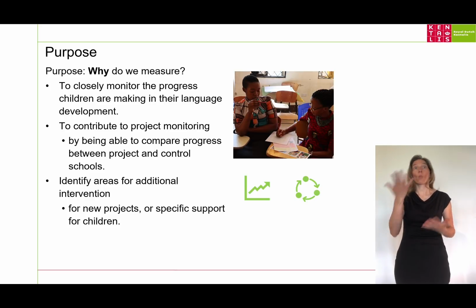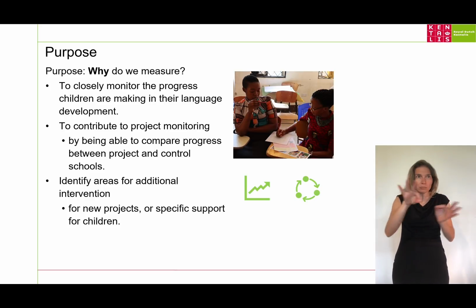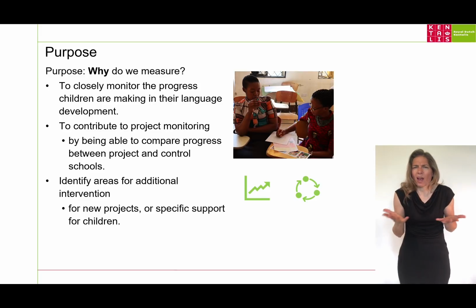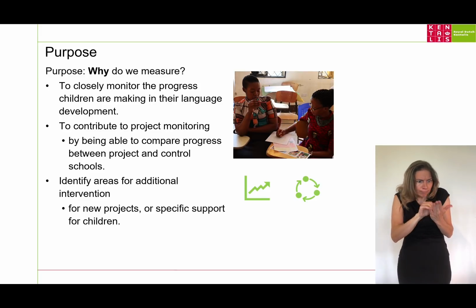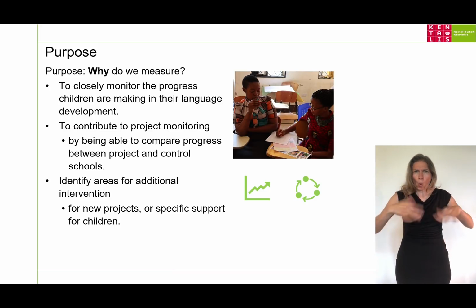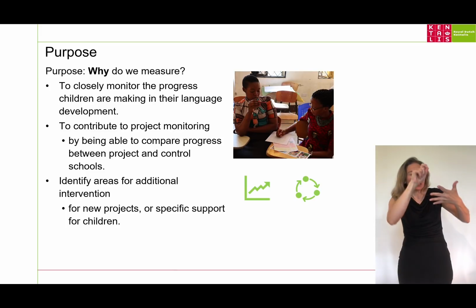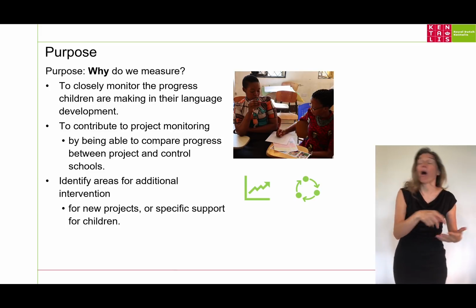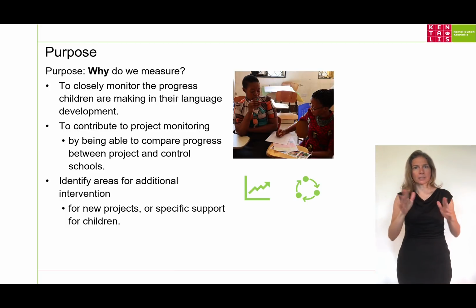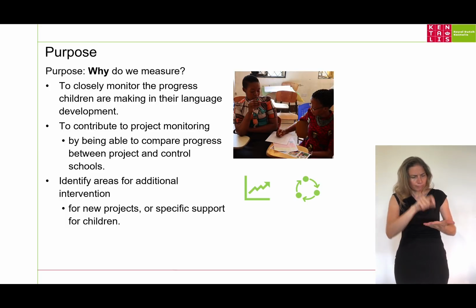Now, we know what we want to measure, but why do we want to measure this? So what intent, what is our purpose when we're filling out these observation lists? As I said before, they're quite detailed, so there is time and effort involved. It's not something that you do in between things. It's something that you really have to sit down for and take the time to do well. So why are we making this investment?